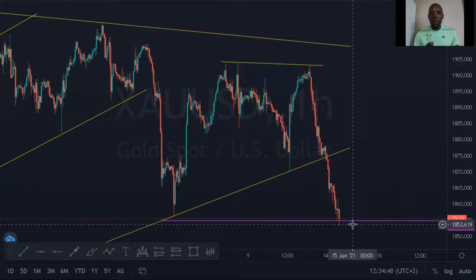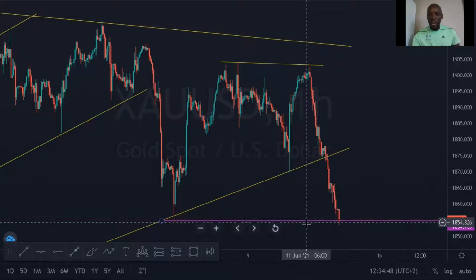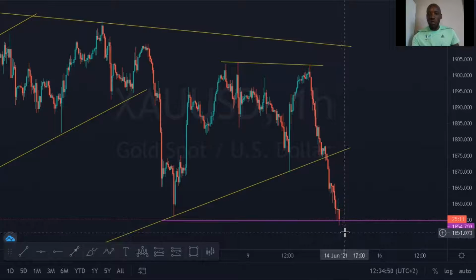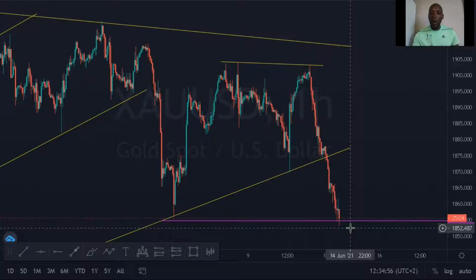A sell stop is whereby you set your trade after you do your analysis. For instance, as you see this purple line here, let's say I want to place a trade below this line, because you can see that the market hasn't reached the point where you'd like to place a trade. You don't want to miss any trade. So what you do is set a sell stop.